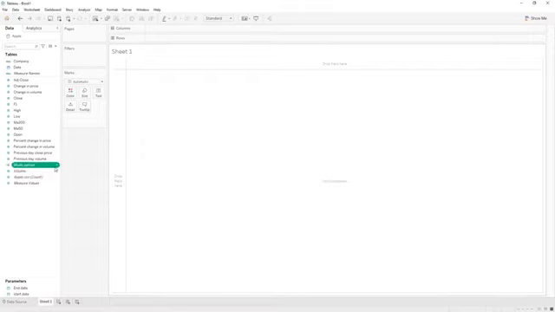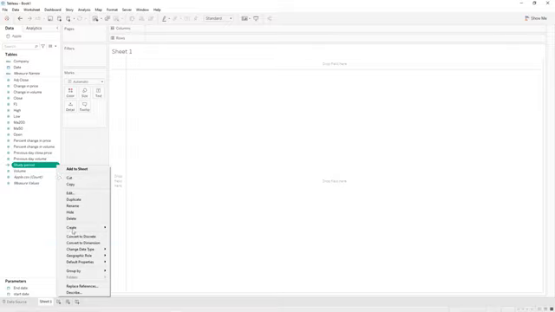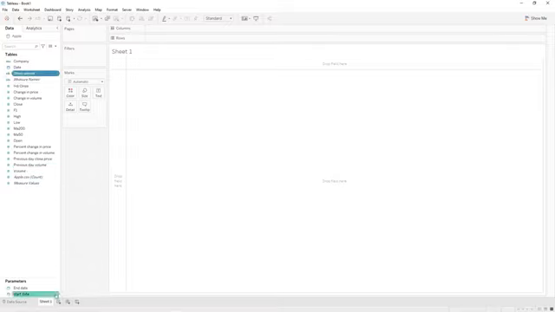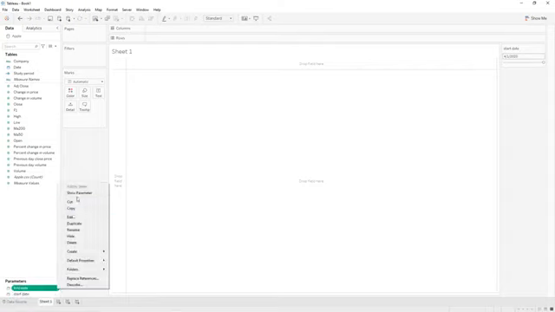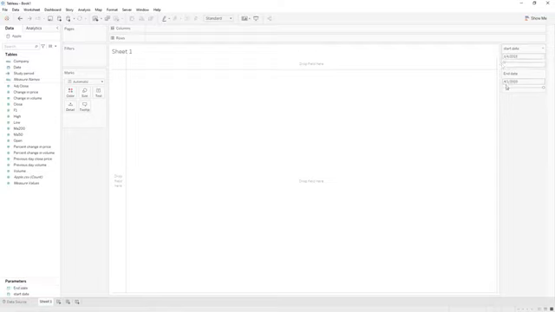Okay, and we convert it to a dimension. So we click convert to dimension. So you click in here, show parameter, same thing for the end date, show parameter. So you can decrease to the minimum for start date and to the maximum for end date.